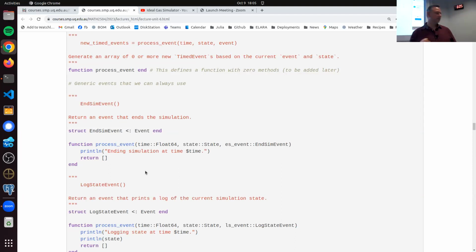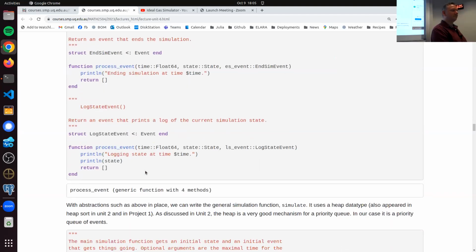So if you want the simulation to end at time 60, you can put this in at the beginning of the simulation, and any events that happen before 60 will get processed before it. So this is a really convenient way of ending a simulation without having to keep track of it later.